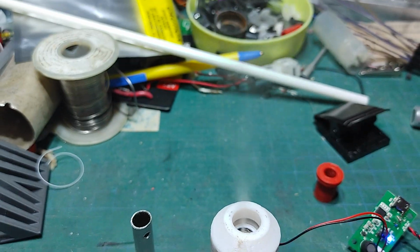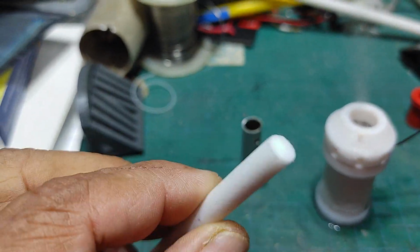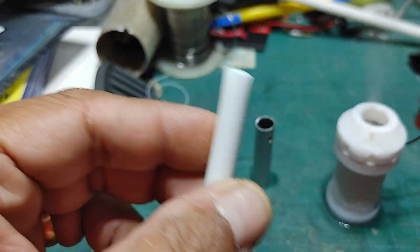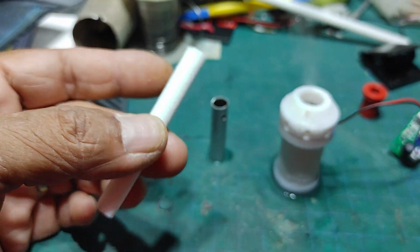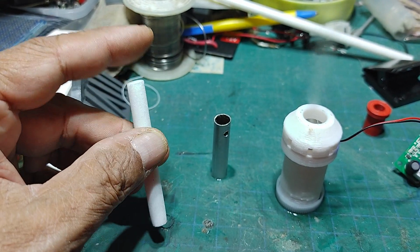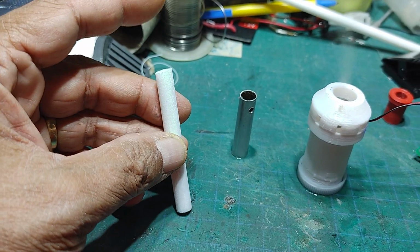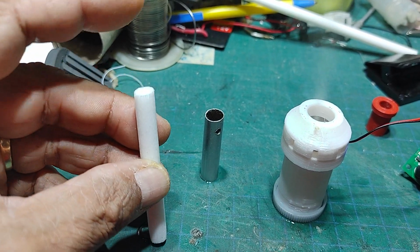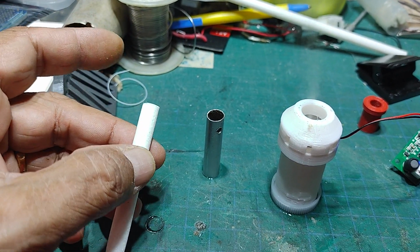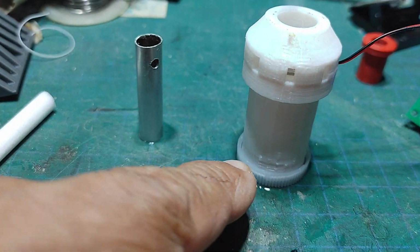makes contact with the filter that sponges up the water, that holds the water, which is this material that came with these units here. You get a length that's good enough; you can keep it the original length, which is close to 3.5 inches tall or long. I cut it in 1/3, and that's what I'm using inside this container here.